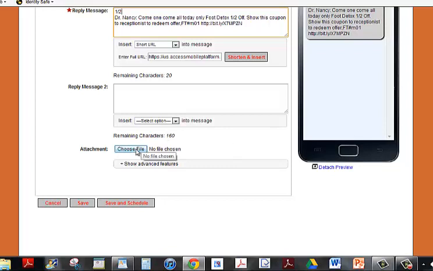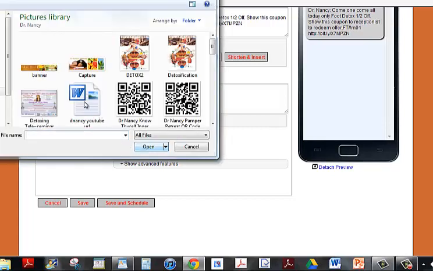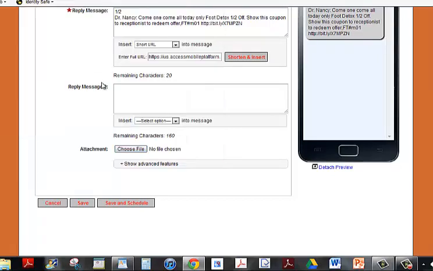You can also choose a file, if you want to have a file connected to that. Let's choose that one there, and we have that file captured.